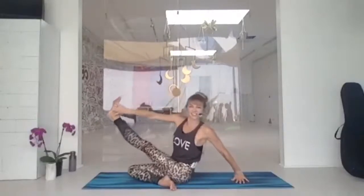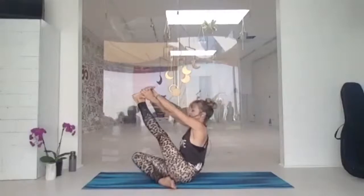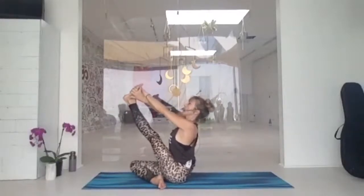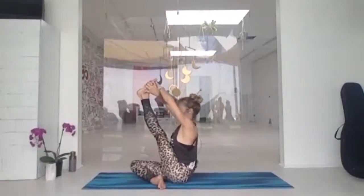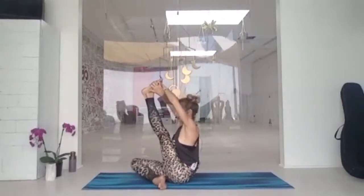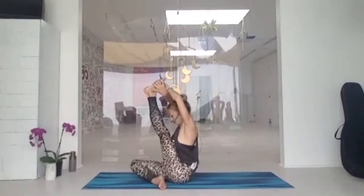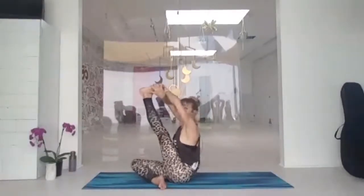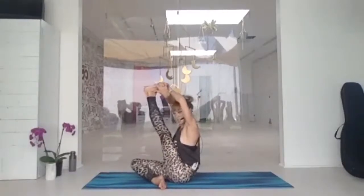And then you're gonna circle the left arm up. See if you can cross the wrists or grab your strap and then start to lift up higher into it. So merging the heart opening with the forward bend as best you can here.